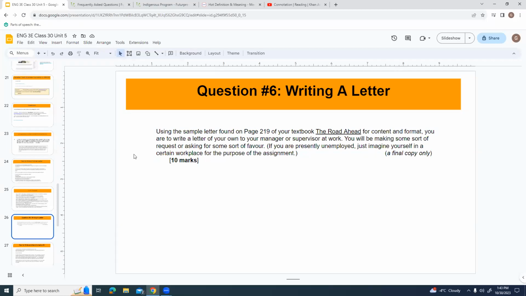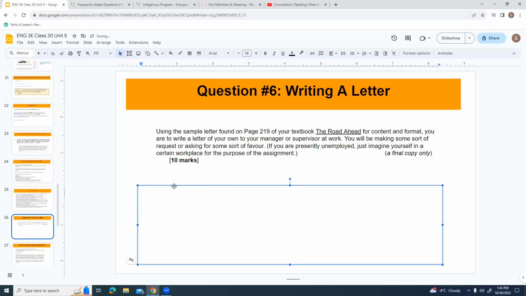So just like always, we're following the writing process. Any of the longer assignments, we just kind of need to get in the habit of following the writing process. So as always, we kind of brainstorm, right? What are some things you might be asking? You might be asking for time off, might be asking to go from full-time to part-time. You might be asking for a raise. It's talking specifically about a request or a favor. So this isn't a complaint letter like we did on the previous one. So you're not really complaining, you're asking something.